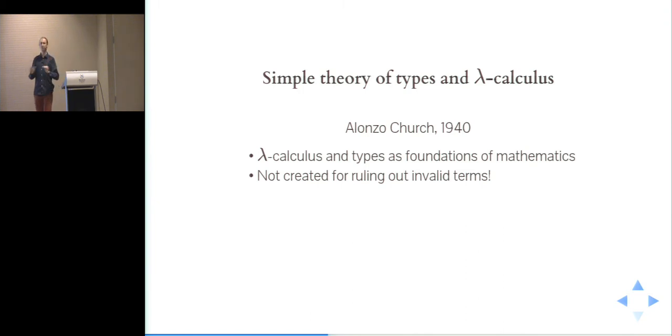The second sort of appearance of types, and I'm not doing a full complete history, I'm not a historian, I just picked a few elements to illustrate this. So in Alonzo Church's work on simply typed lambda calculus, that's another piece of work that we now see as the sort of foundation of functional programming. But when he was doing it, he wasn't thinking of foundations of functional programming because that didn't exist. Programming didn't exist. So the work was really looking at foundations of mathematics.